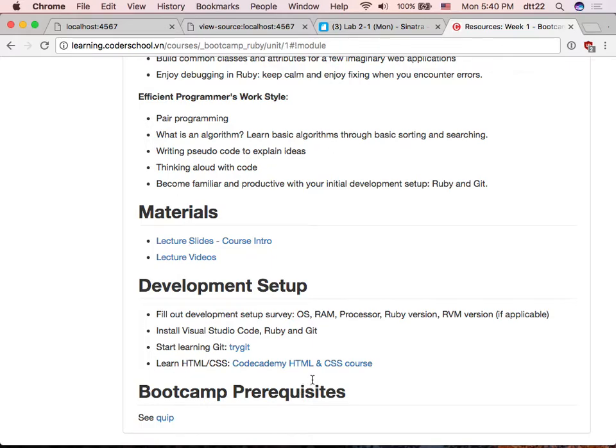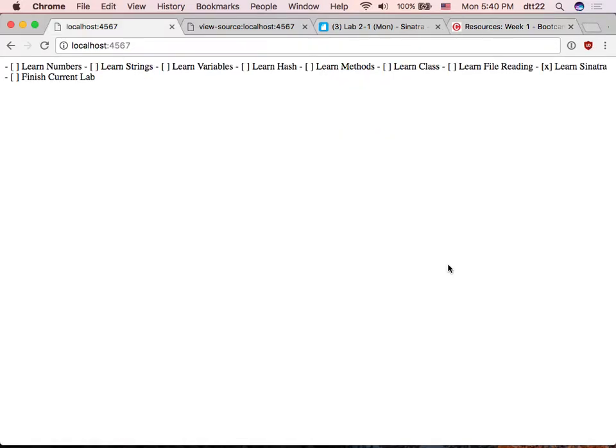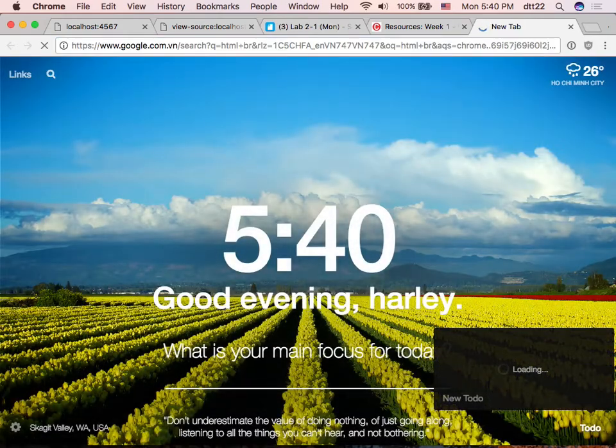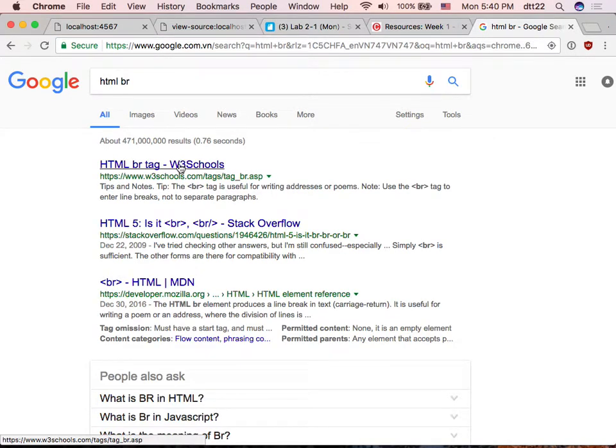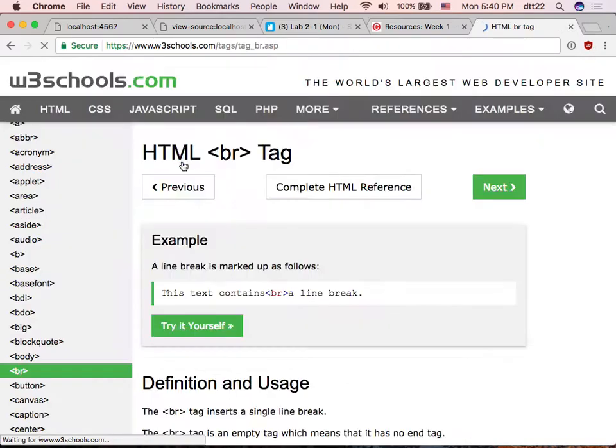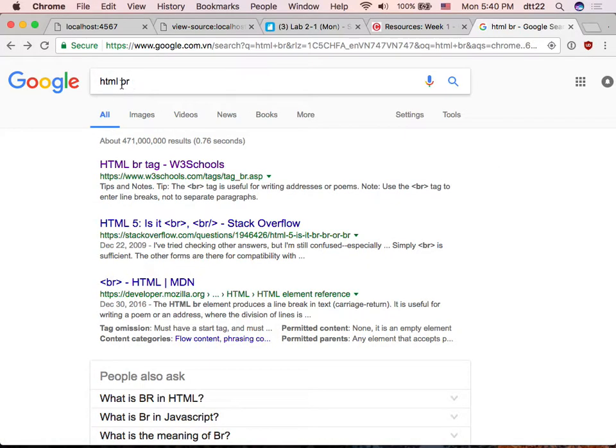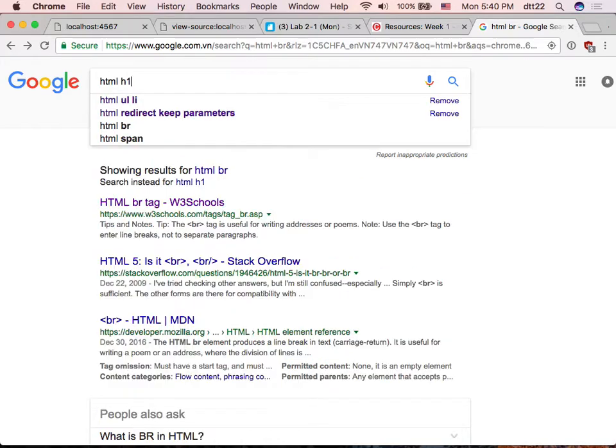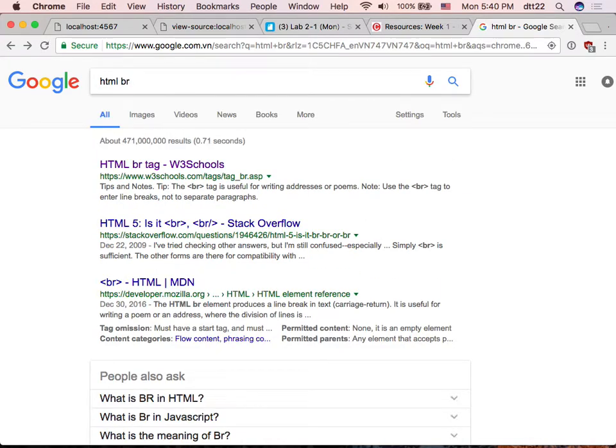Just create an account on Codecademy, and there's some explanation. What is H1 as a header? What is a div? Who knows how to break a line into another line? Do you guys know? BR. All right. So this is a BR thing. And this website is also wonderful for you guys to try, because w3schools.com, you just notice how I search for that? HTML BR, HTML div, HTML H1.